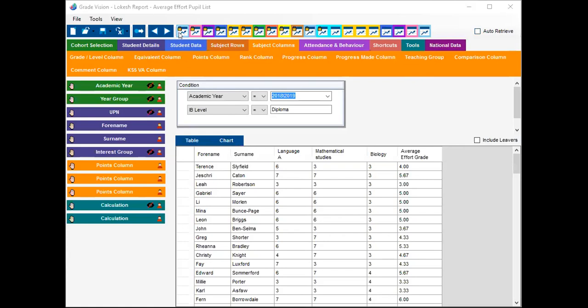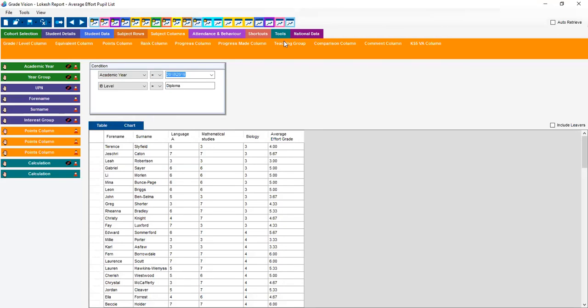Okay, so on this first screen here, we've got the first snapshot, and I'll just maximize this. Now, I've applied some filters and I've got my basic 5 in, which is academic year, year group, UPN, forename and surname. I've also applied a filter on academic year, and an internal user-defined group of IB level diploma, because I'm going to focus on this small group of students to show you the data. Here we've just got a basic 5 report, and in addition we've got the subjects that each one of these students are studying.